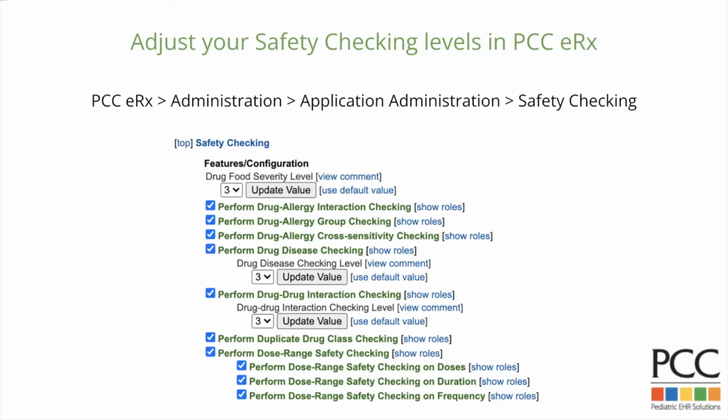Those alerts are based off of the drug data that we get from FTB. So if you're running into these, I would love to see an example of it. I would certainly like to submit a request on your behalf about why you're seeing an alert like that if it doesn't make sense. But again, as I mentioned, if this page is totally new to you, that means probably all of these are on to the highest alert levels, and you could come in and make adjustments based on what you learned in this session.